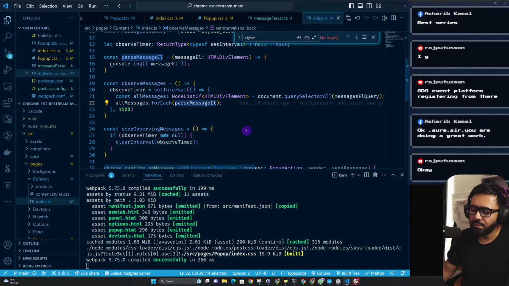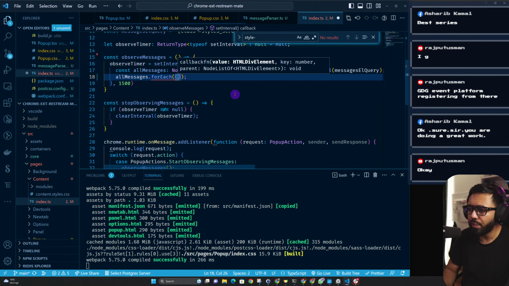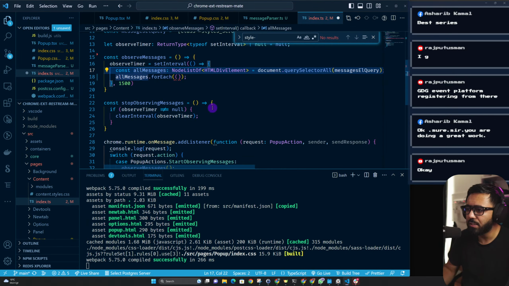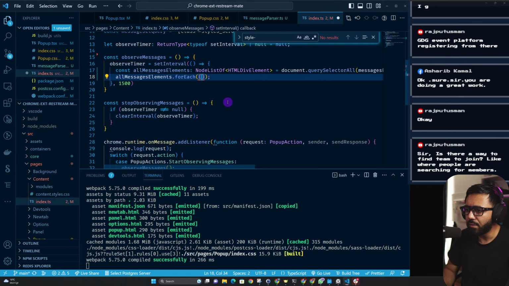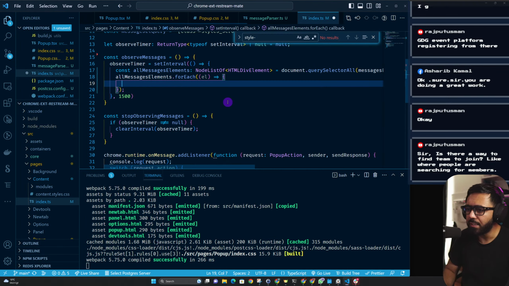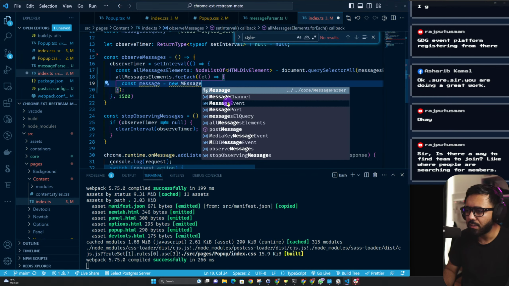So what I can do now is removing this, and I can say for each messages or all message elements, we do a for each. Then we have an element, and then what we want to do from this element is a new message. So we're going to say something like const message equals new message here.